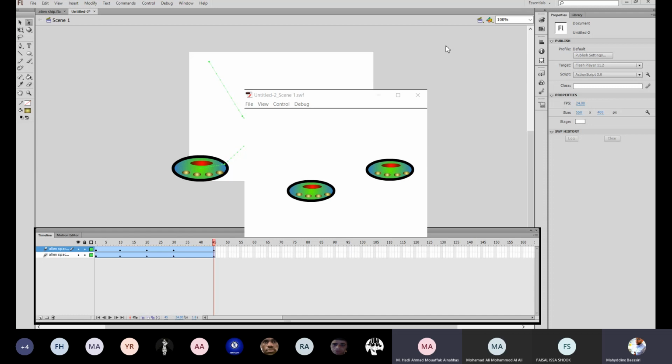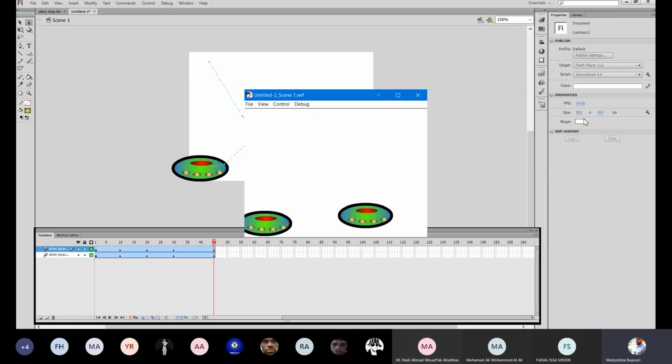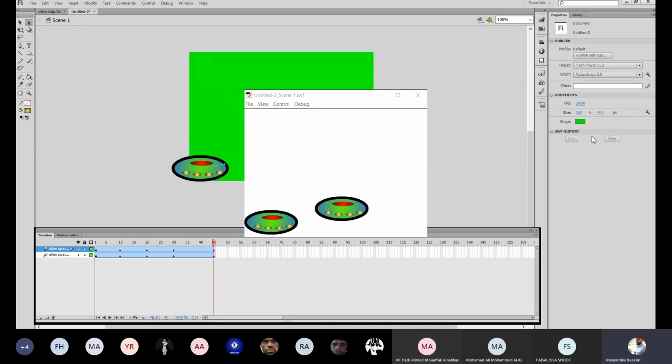I'm asking, if I want to change the photo background, how could I do it? The background color? If I want to change the color, you choose the stage color here if you want to add a color.